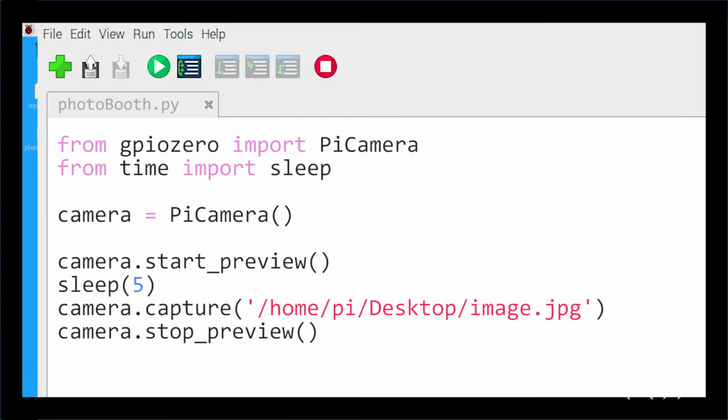Selfie time. To take a picture, type the following code. In this code, we are starting the camera preview, letting it stay on for 5 seconds, then taking a picture. After the picture is taken, it is saved and named based on what we typed in the parentheses after the camera.capture. We are saving it on the desktop and calling it image.jpg. After the picture is taken and stored on the desktop, the preview will end and the program will end. Take as many pictures as you like. The photo will be written over after every picture.